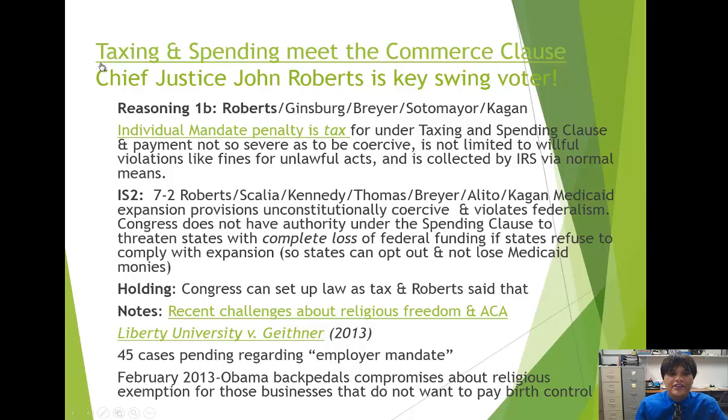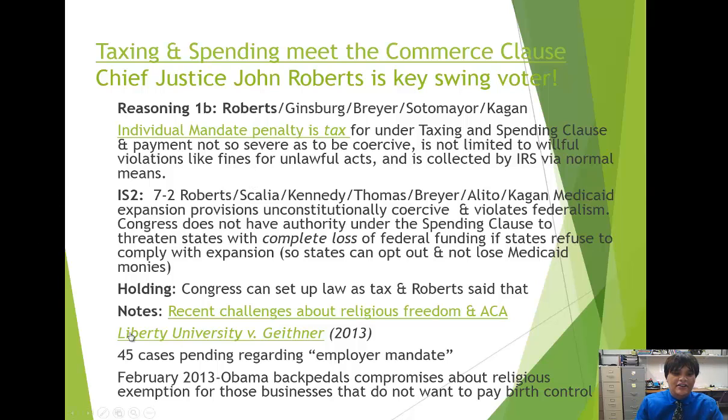The note here is that Chief Justice John Roberts is the key swing voter. Roberts is a staunch conservative on the court and was really against Obamacare. But when he looked at it, he said, constitutionally speaking, it is lawful. And so that's where Roberts kind of sided with the liberals of the court, I guess I should say. These tend to be the more liberals of the court. Roberts sided with the more liberals of the court and said, constitutionally speaking, it is legal. And so that's why the Affordable Care Act is upheld today.